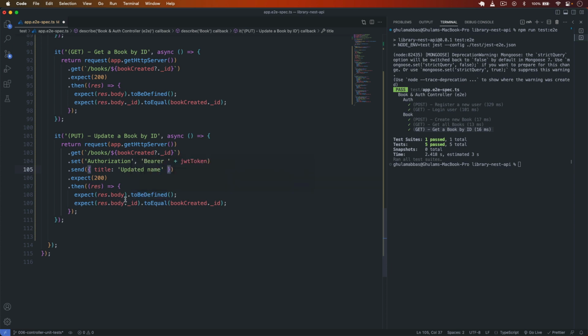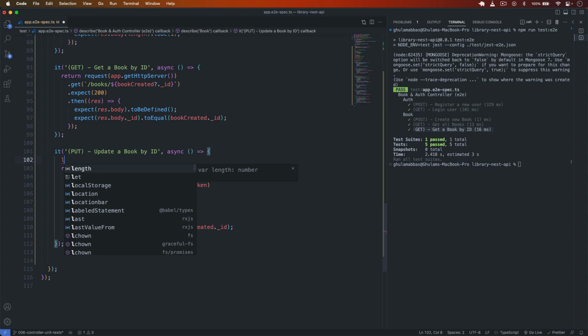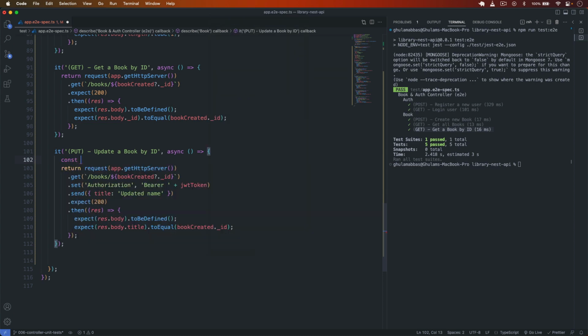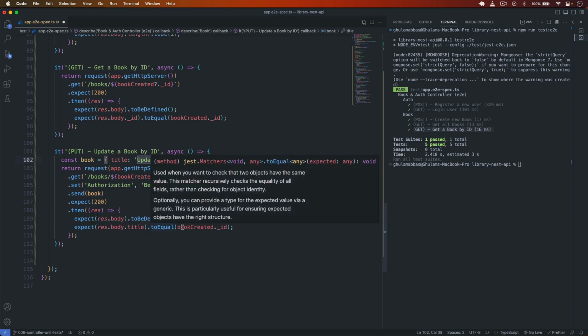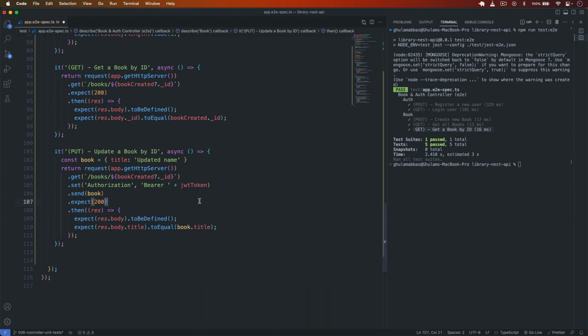Okay, then expect res.body to be defined, then res.body.title. Let's type here const book is going to be this title. So I will pass in here this book, and then I expect that title should be equal to the book.title.